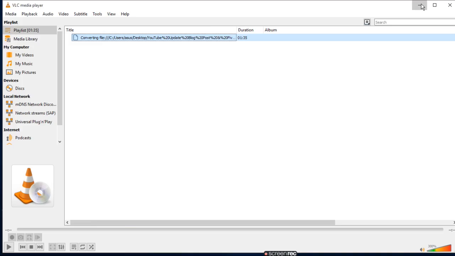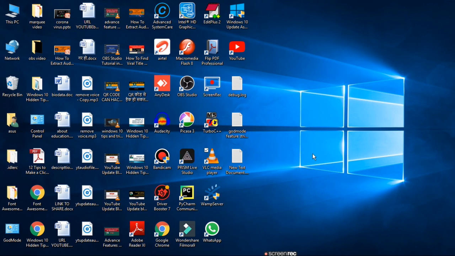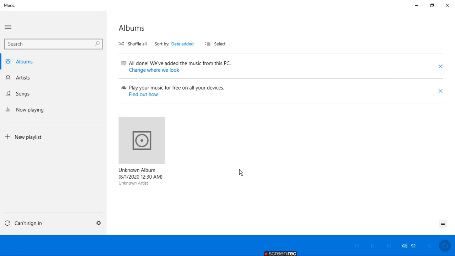Now come to the desktop. Here you will get the YouTube audio file. Here I get the mp3 YouTube audio file which I am going to edit to reduce the sound, as follows: reduce the background sound and noise which is not good for this video.